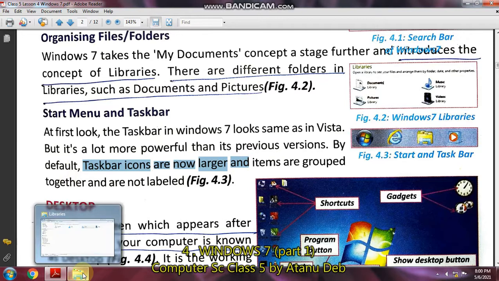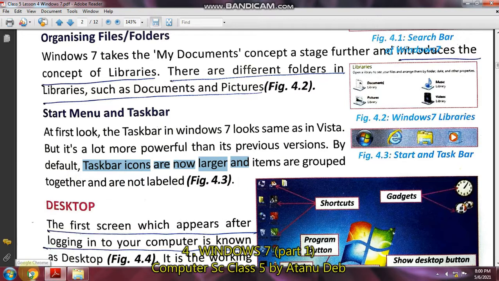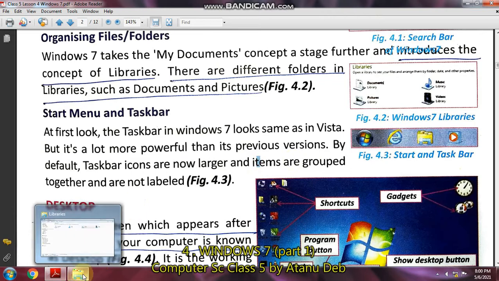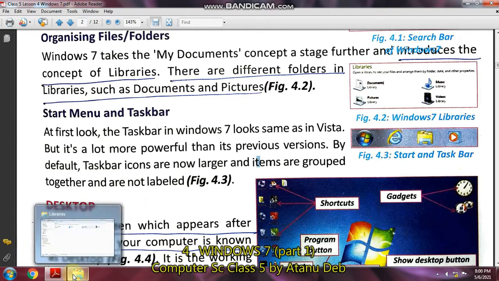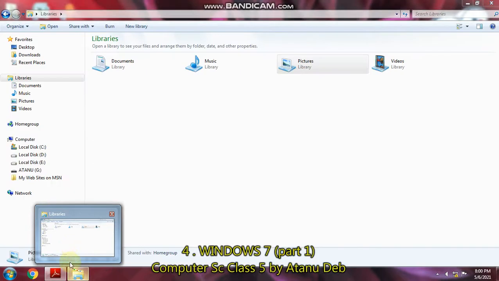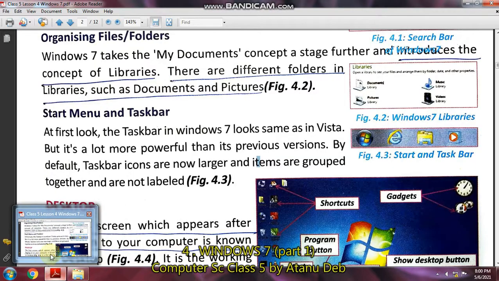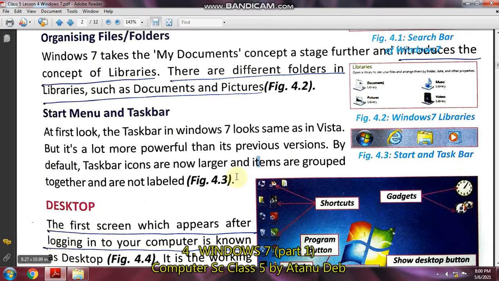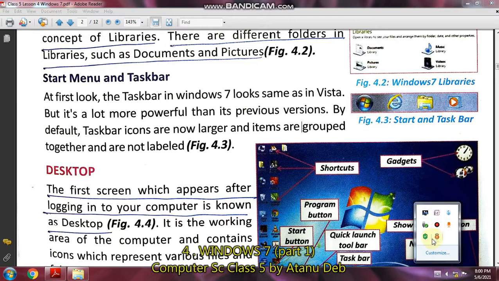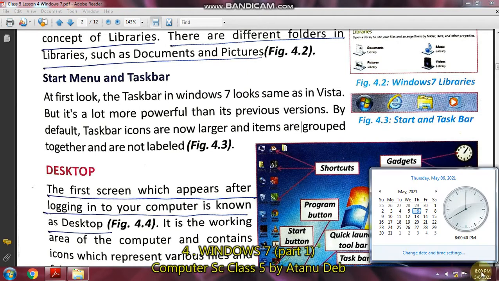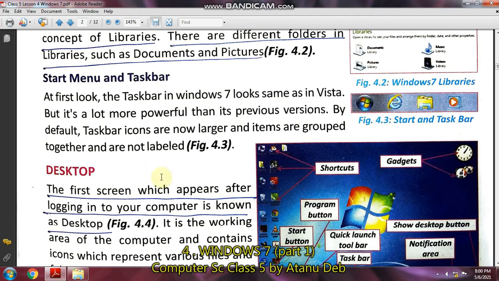You can see the icons here very large in size, and they are grouped together and are not labeled. When you point the mouse, it shows you the window. On the right side of the taskbar you get the notification area, and you have the clock and the time also.